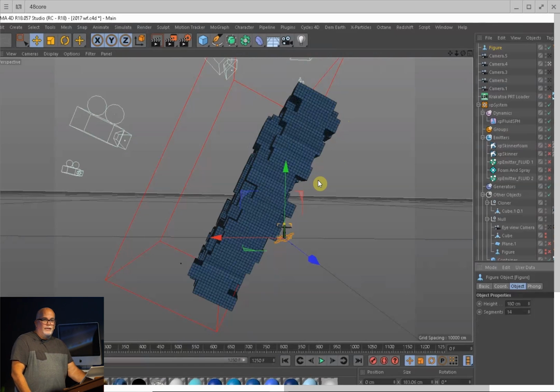X-Particles really needs, and it isn't all about the GPU. Everybody talks about GPU now. You really need those cores to crunch the numbers when you're doing these simulations, the meshing. Even when you go to render, in Redshift or Octane, the actual render is all GPU, but it still has to look at that mesh every single time.